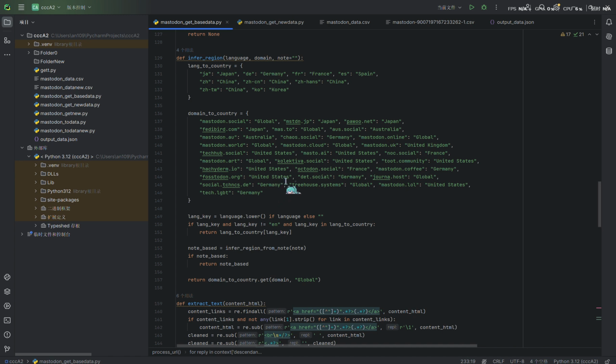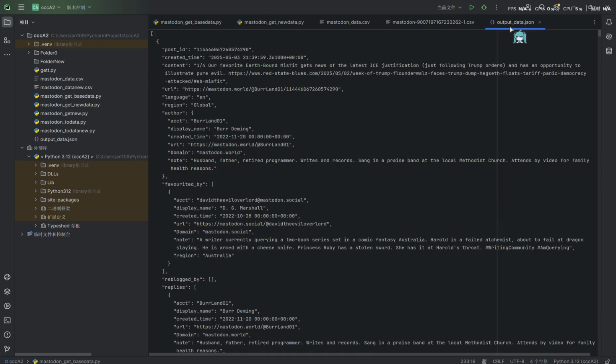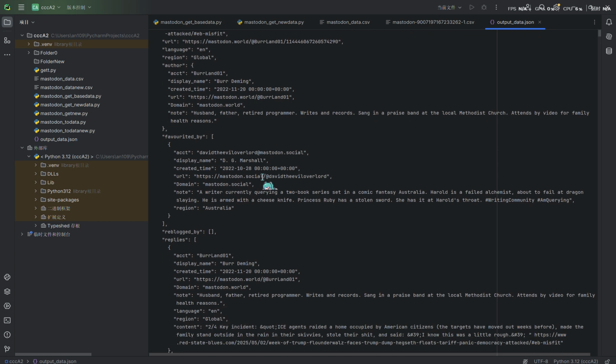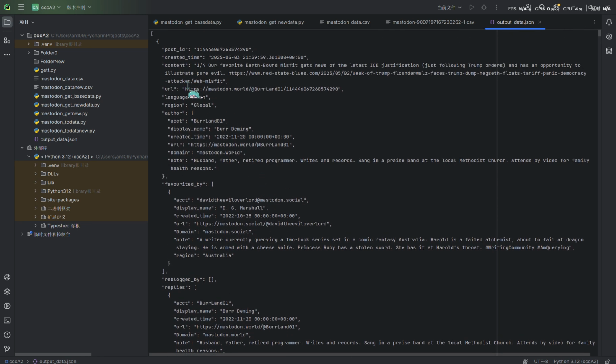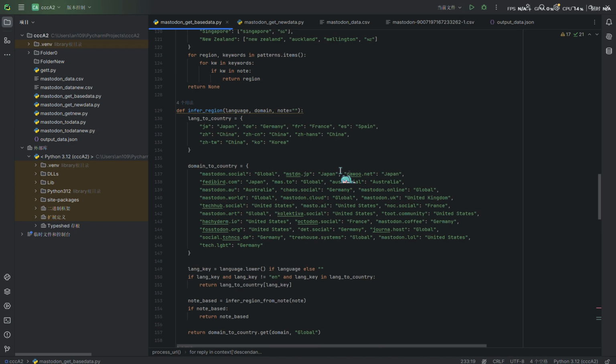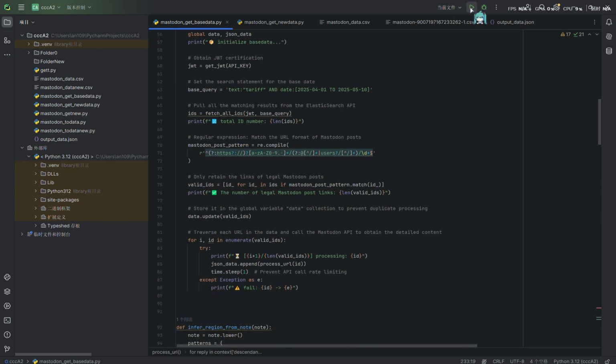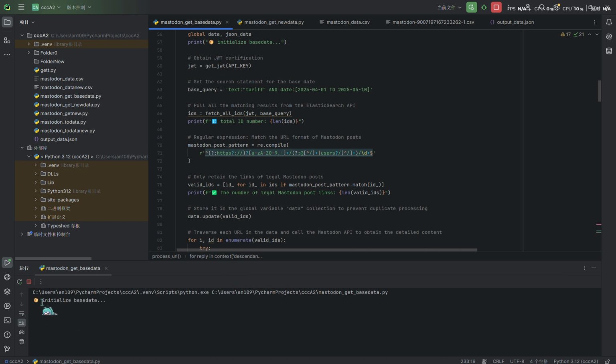After going through all these steps, we generate a structured JSON output that includes the post, author, likers, boosters, and comments, ready for analysis. We take this code as an example and run it, and we can see the initial base data getting ready.